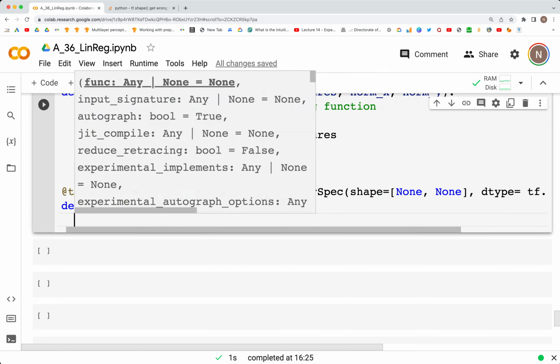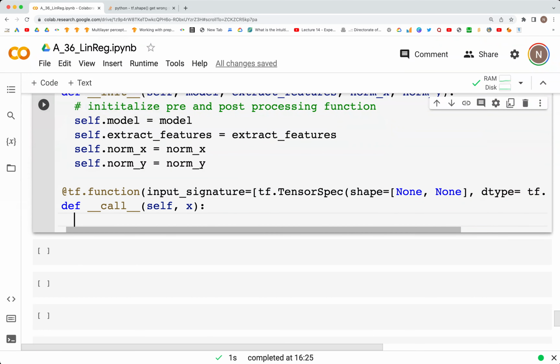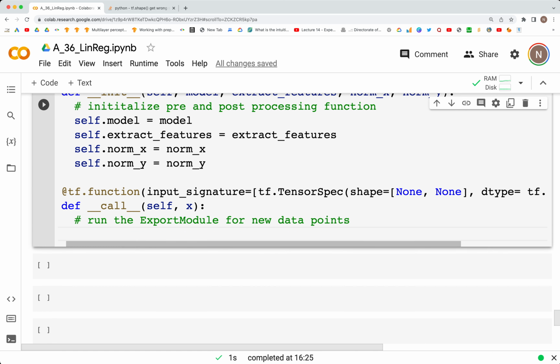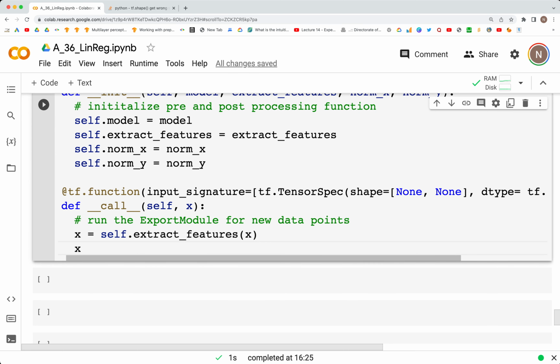Down here inside of the function, what we'll do is run the export module on new data points. x is equal to self.extract_features(x). Then we have x is equal to self.norm_x.norm(x), so this will perform the normalization.